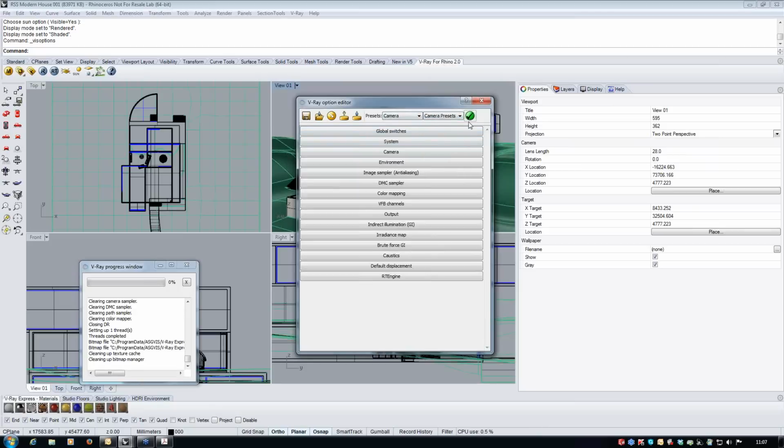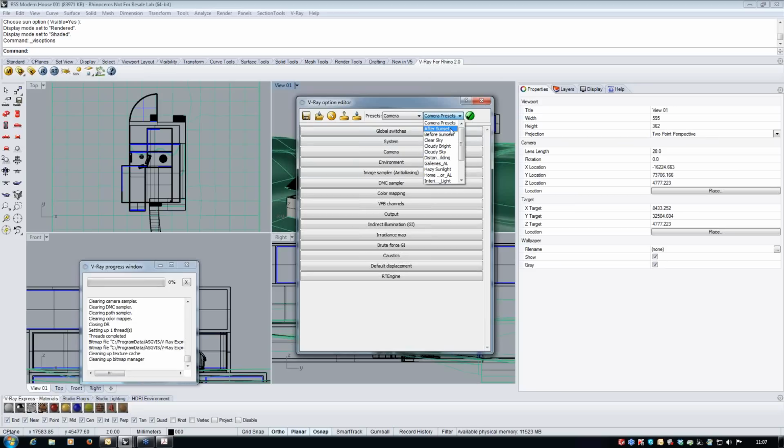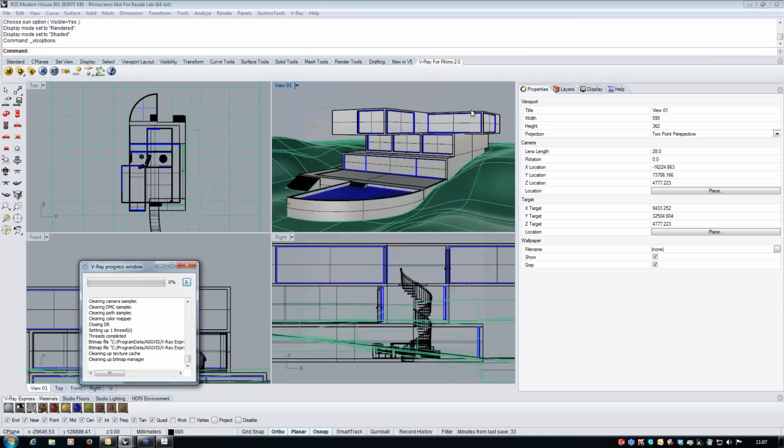What the camera presets are doing is basically controlling the exposure, and we've got a couple of scenarios here: after sunset, before sunset, clear sky, cloudy bright, cloudy sky, etc. So these are kind of starting points for setting a camera exposure.